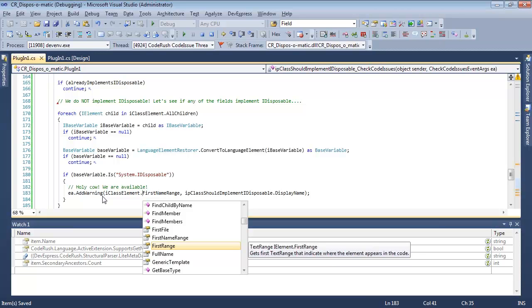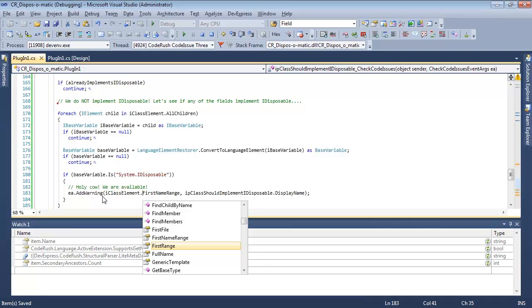Okay. I think that if you have partials and one of them is essentially one that you work with in the editor, and the other one's like a generated version of the partial, I think typically it's a dependent file as well, isn't it? The other ones have this first file as their master in many cases. That's usually the way it works, but it's also possible to do it in a completely different way for a different kind of code project. But the answer is, I'm pretty sure for C# and VB, the answer is yes. That first name range is always going to come back as the class inside the file that you're in.